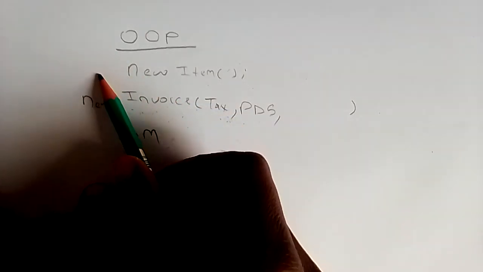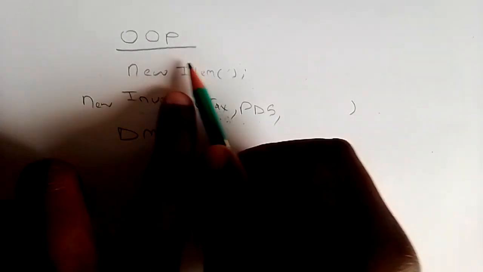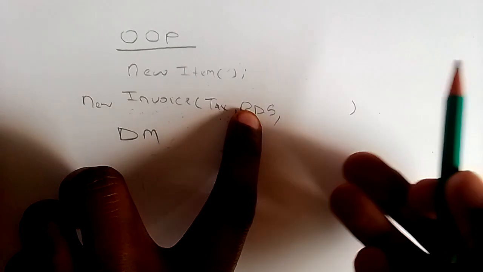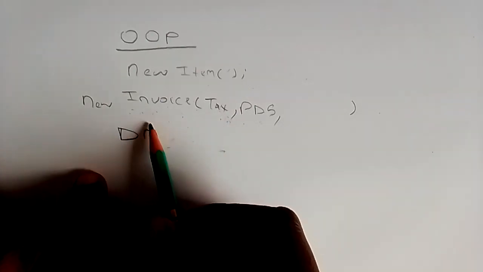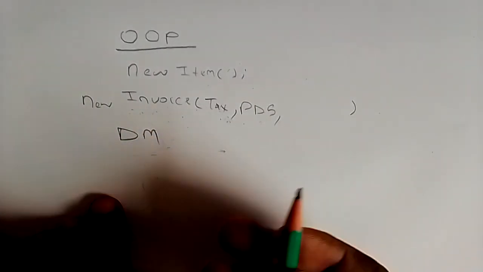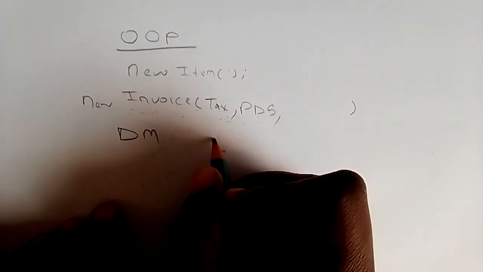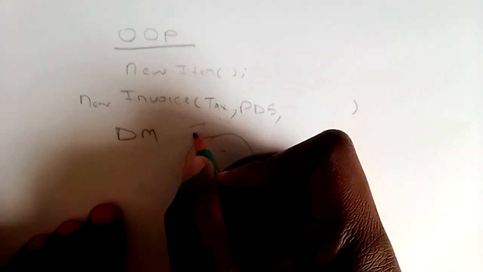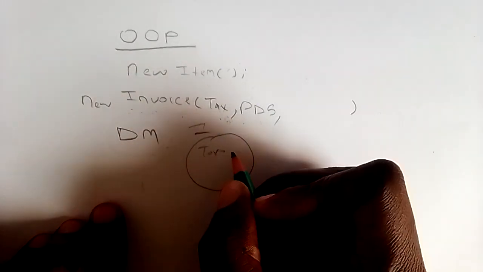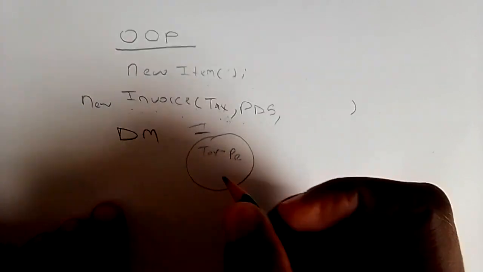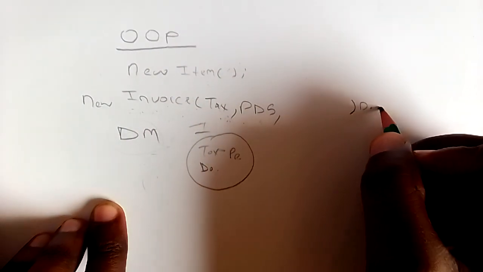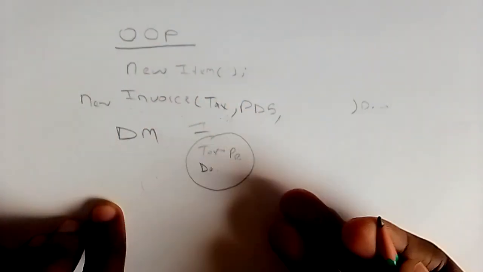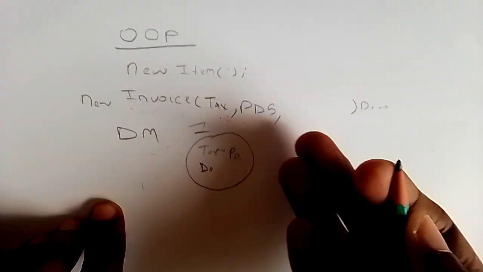Meaning that you can substitute another tax class, and as long as it remains a tax class, it is going to use it. Even if you substitute another PDF creator, maybe now you've decided to change your PDF creator to a different one, as long as it's a PDF creator, it will use it. And then you will find out that now you've got a lot of dependencies that you need to manage. Let me just draw a map of what I'm saying. Before you create an invoice class, it will need a tax class, it will need a PDF class, and let's say itself it inherits from a document class, because it is a business document, just like an invoice and just like a quotation.